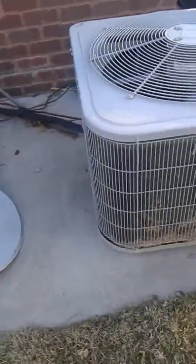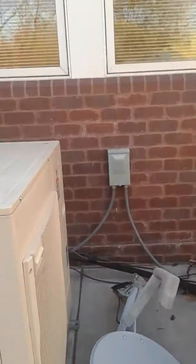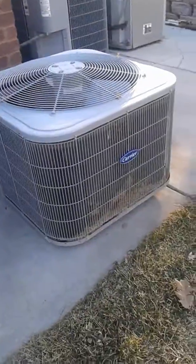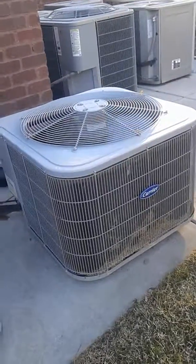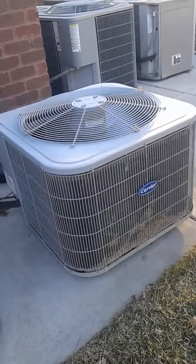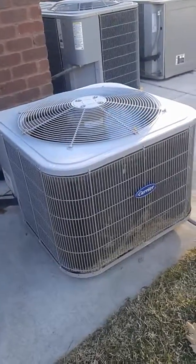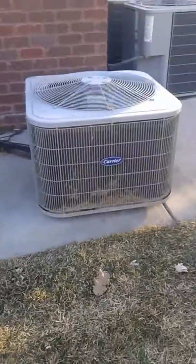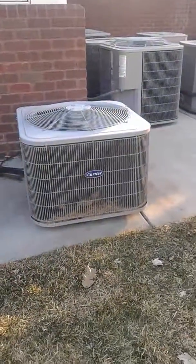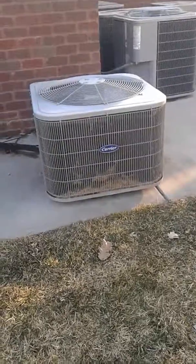There's a guy in there who can see me through the window, looking at me like I'm crazy — like, what are you doing next to my air conditioner? I don't know if he even knows what this Carrier is doing. I think I've recorded enough of it now. If you know what is going on with this thing, tell me.